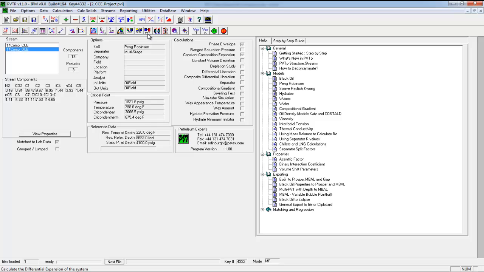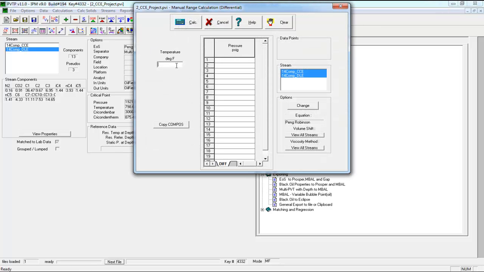Before, we did PSAT, we did CCE. Now we don't have gas condensate to do CVD, so we go to differential. So we need to enter the temperature, and we choose from here. We will do this for this model.